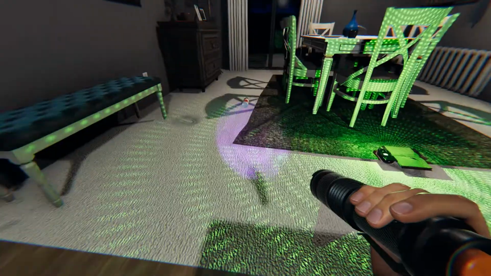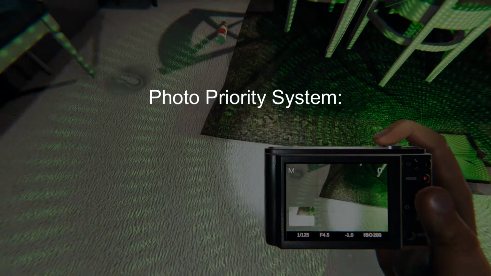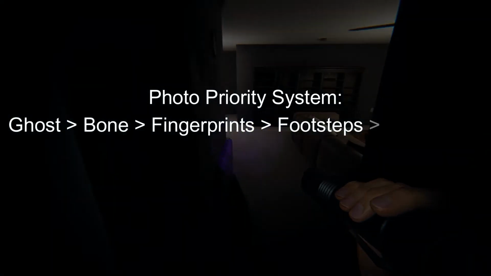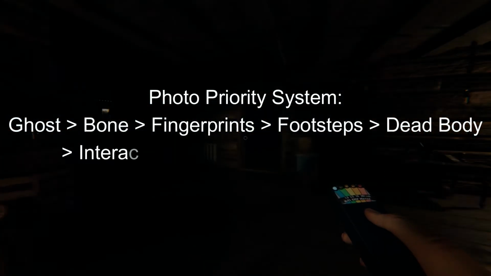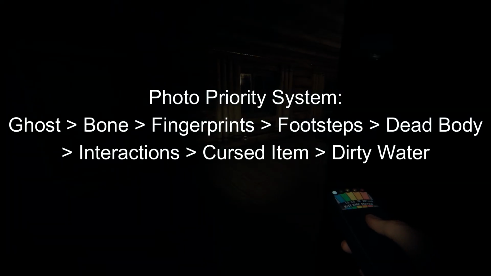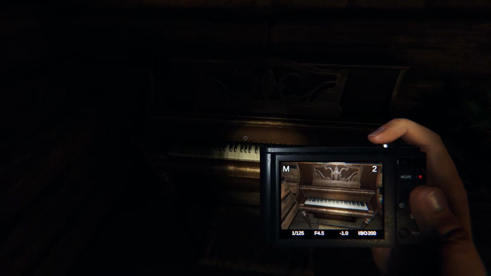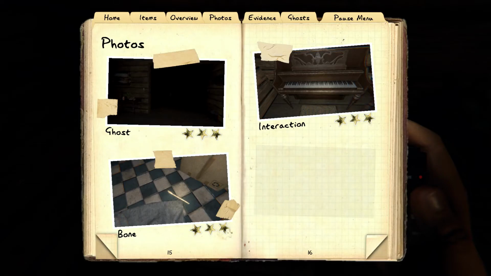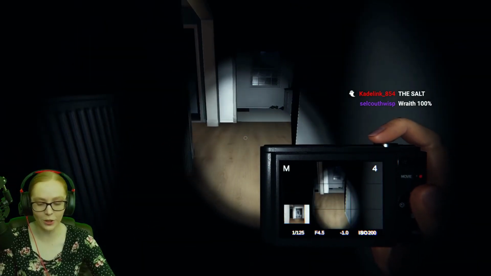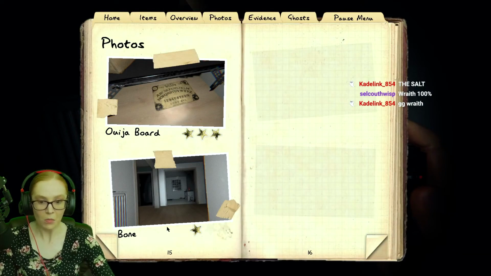Now, the last thing we need to cover is the photo priority system. The game is designed that, if multiple photo opportunities are in one shot, it will pick these items over the others: ghost, bone, fingerprints, footprints, dead body, interactions, cursed item, and then dirty water. This helps eliminate the possibility of having a ghost photo be counted as something else, but can also make it so a photo gets counted for the wrong thing. For example, if you're trying to get an interaction photo and don't realize the bone is somewhere just in frame, you can end up getting a 1-star bone photo instead of a 3-star interaction.